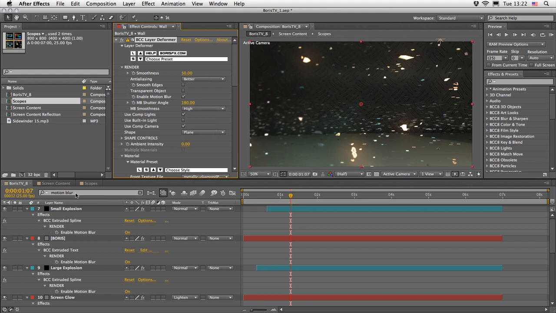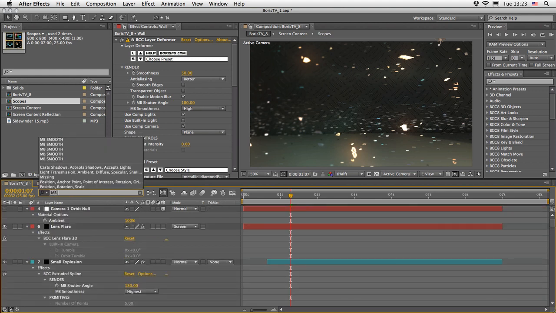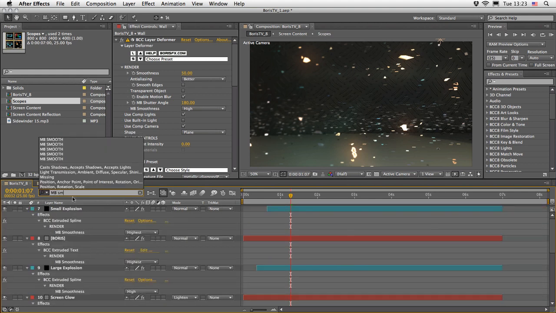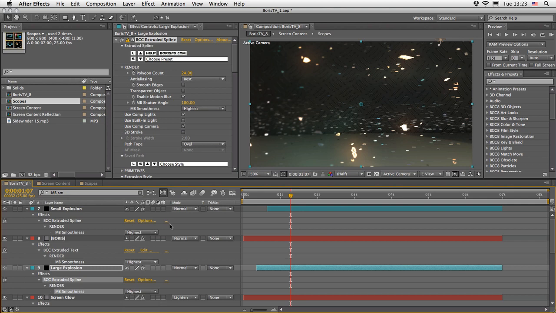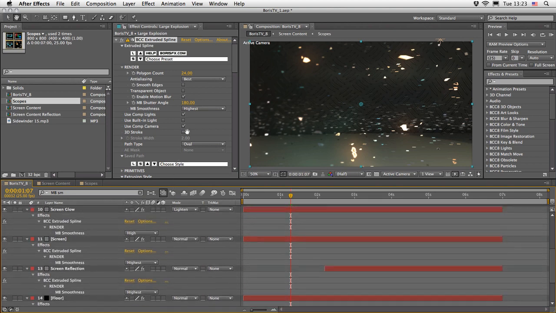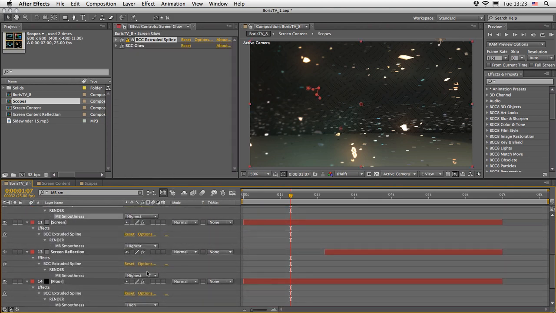So once again, I'm going to select this, make sure that nothing is selected by pressing F2 or Command Shift A, and then just search for the MB smooth, or just MBSM should be enough. And just make sure that all my layers here, or most of the layers, are set to the highest quality possible.